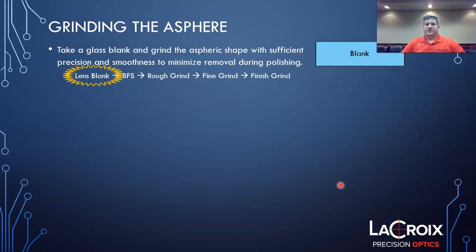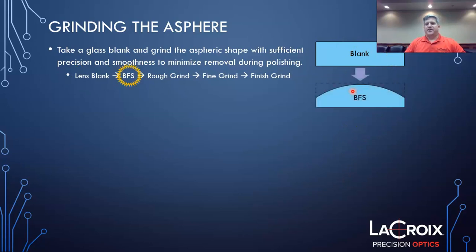So basically what we do is we start with our lens blank, just a hockey puck of glass. And from there we're going to grind in our best fit sphere. And again, this could be the best fit sphere that makes the most sense for manufacturing, not necessarily the vertex to the edge, though that is still the most common for manufacturing as well. That does often work the best in that case. But in the case of a gull wing or those parts that are plano over the center, that might not work out so well. So this best fit sphere is cut using generally standard tools like you'd use, say, with a CNC grinder. Just your ring tool comes in, really quick to cut the best fit sphere. Maybe it's even a molded blank that's already almost there. And that removes the bulk of your material from your puck of glass.